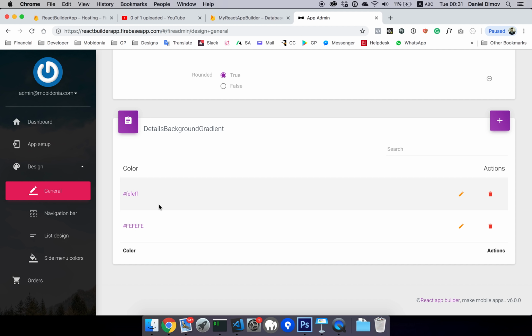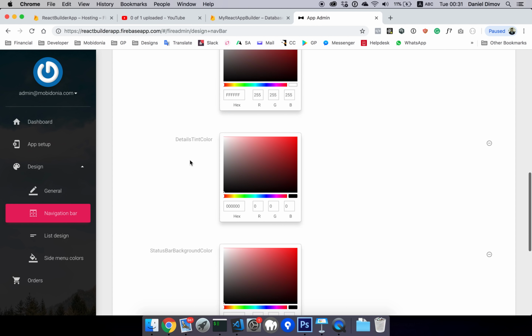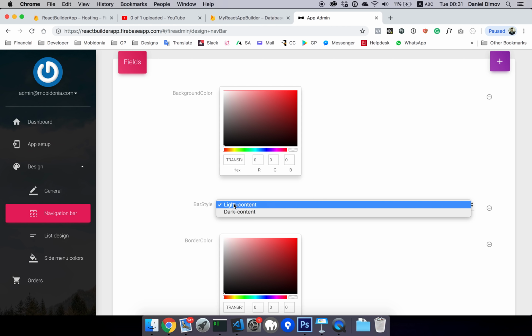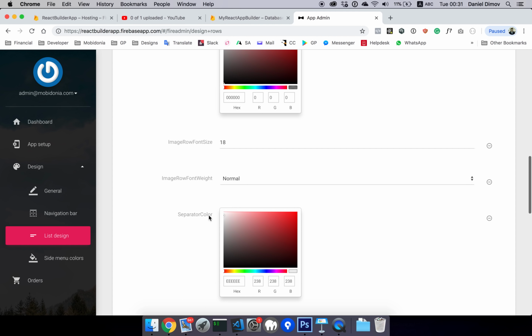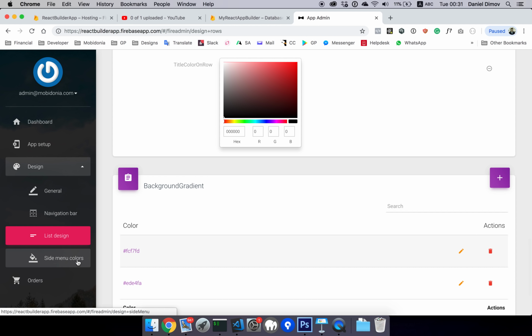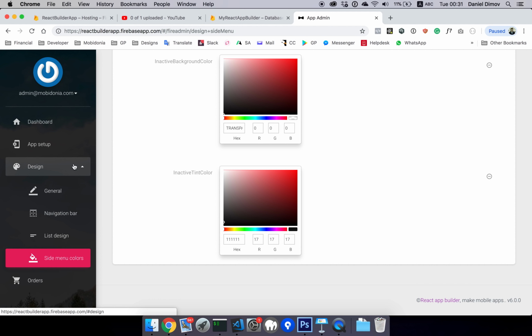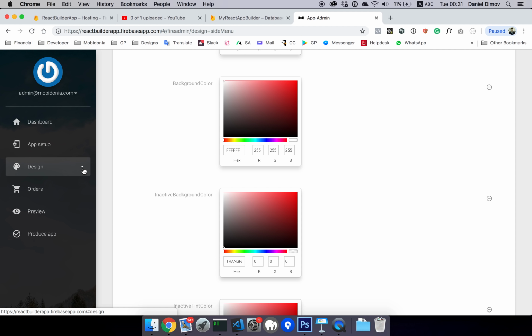For the navigation bar, what is the color of the navigation bar, then what bar style we'll use, the list design, side menu colors, and you can play with them in order to create the app to represent your brand.